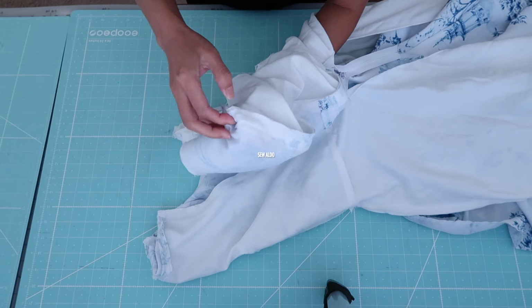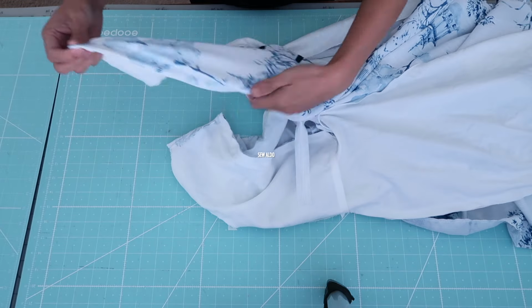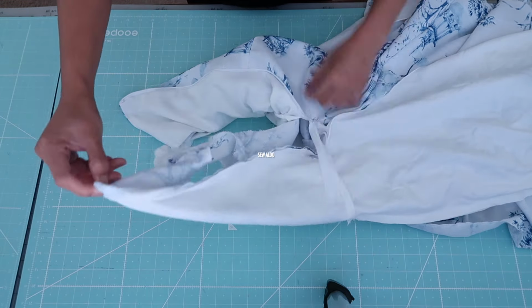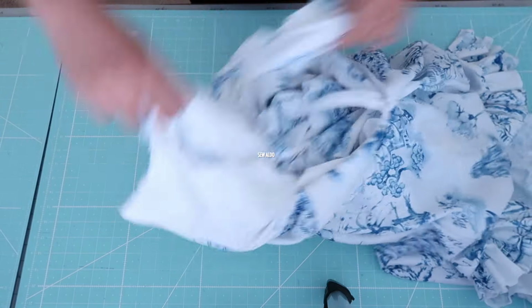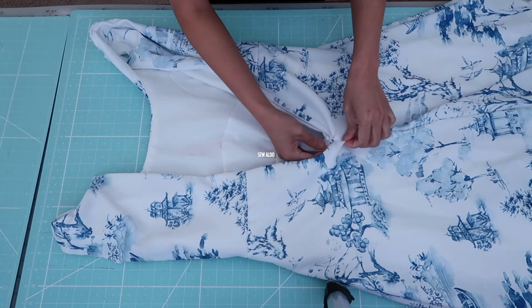Turn it correct side out. I'm just going to fold in the corners and push it out. If you want to, you can trim the corners off, but I'm still not quite sure about the fit of the dress, so that's why I didn't trim it right away. I'm going to put the lining back inside of the dress and it should look like this.